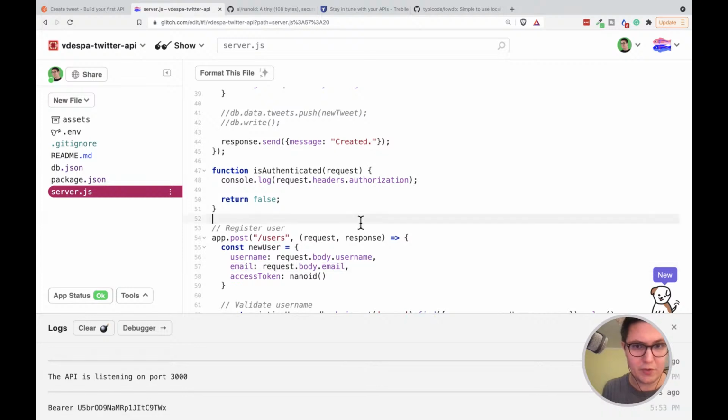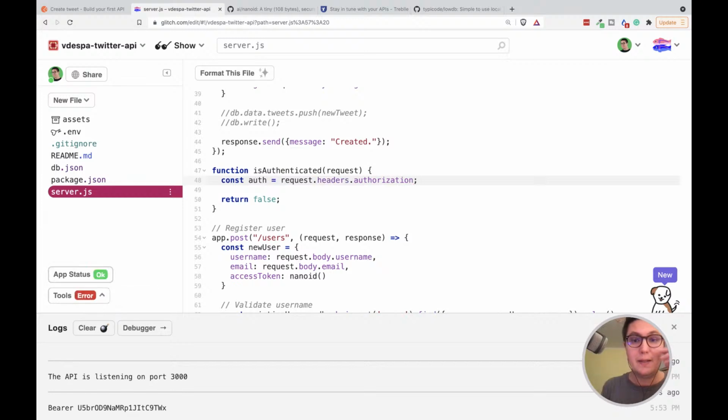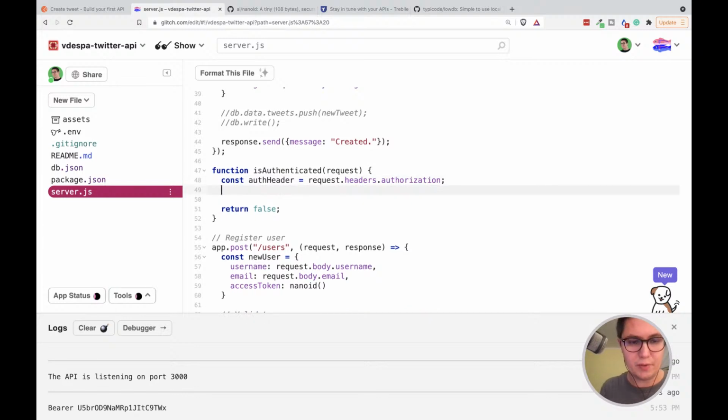So we can see the information here. Probably header is a function that takes this as a parameter, but we don't have to worry about this too much. So we're seeing this information here. We're just going to define here a variable called auth, and actually the auth header, right? So this is the auth header here. This should contain something.